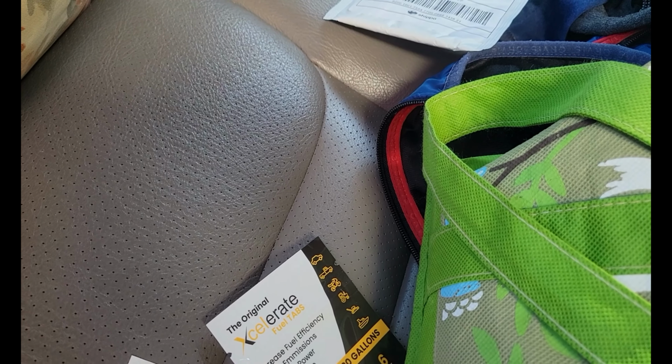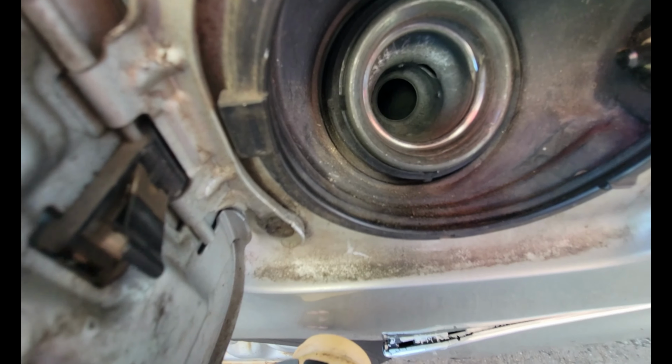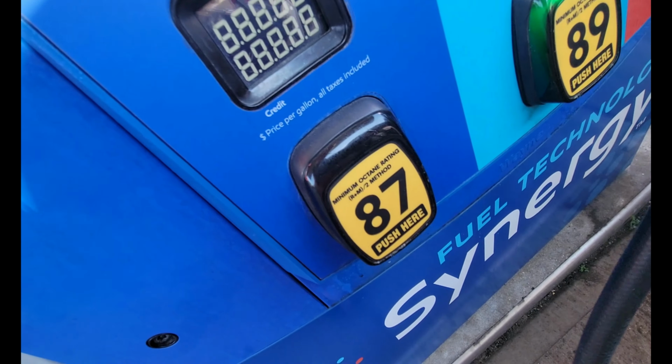So here's a tablet, as you can see. And we're gonna put it in my car. So the first time you want to put two in, you don't have to do that, but it's recommended you put two in. So let me show you how to do that. You're gonna put it right down into the thing. There's one, there's two, went right down the tube, right? I'm using the same Mobil. I'm using 87. If you use 89, now you can use 87. I'm gonna pause this and come back.